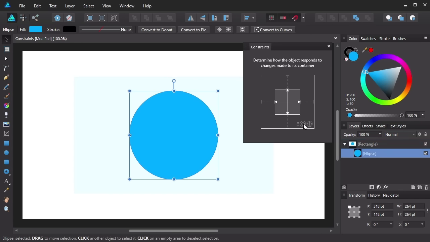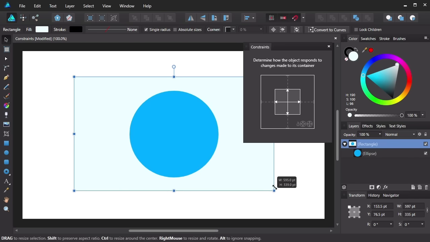These other lines around the outside here control the anchoring of the child object. So if you turn any one of these lines on, it means that the child object is not going to shift its position relative to that side of the parent when it's scaled. So let's turn on the top anchor, and now we'll scale the parent again.